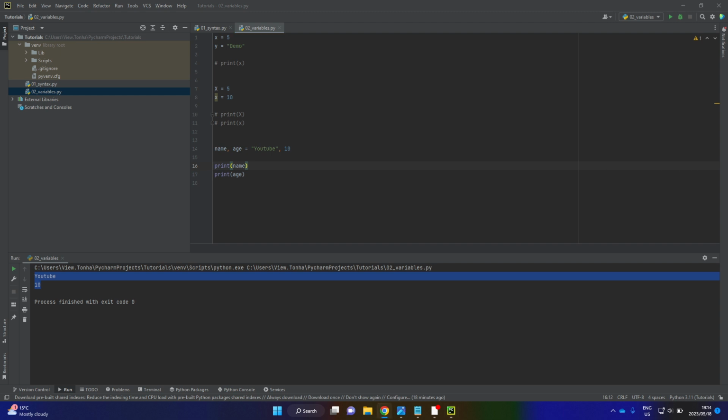Lastly, we can have global variables. Global variables are variables declared outside, on a global scope within the file, within the program. We can also have local variables that are declared within methods. We're going to talk about that more when it gets a little more difficult, when we get to functions. But that's all I wanted to introduce to you about variables.